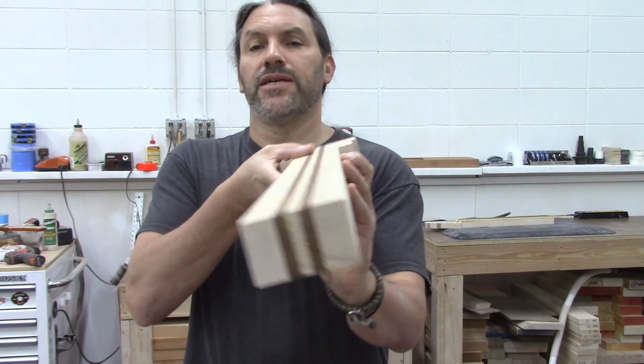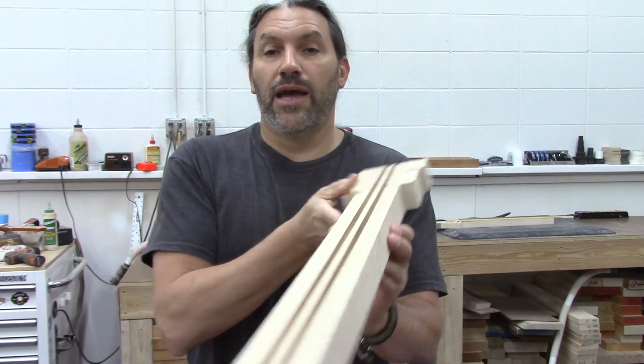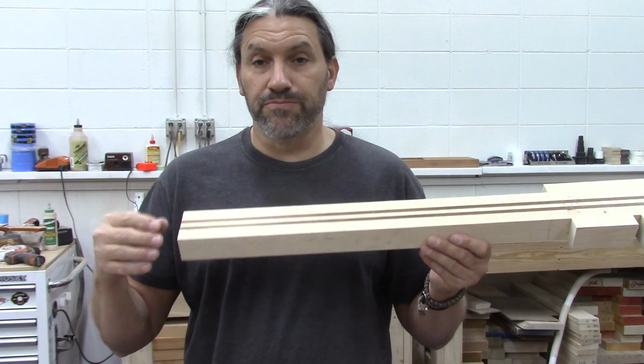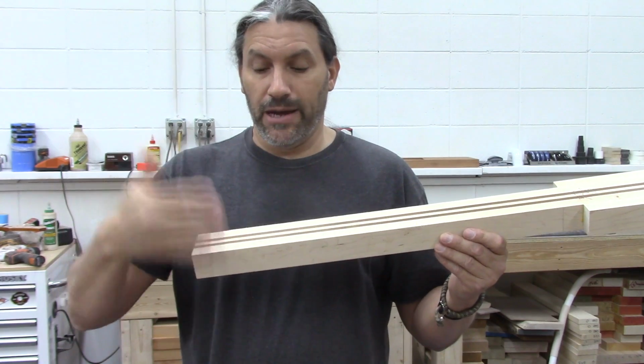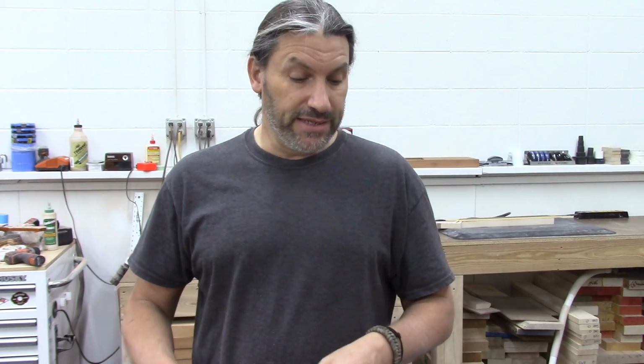And you'll notice we were able to orient the grain so that it is vertical, and we started with 4-quarter flat sawn material and upended it and glued it up nice and made this nice blank. So we're going to turn a bunch of these guys into neck blanks. Why don't we do that now?